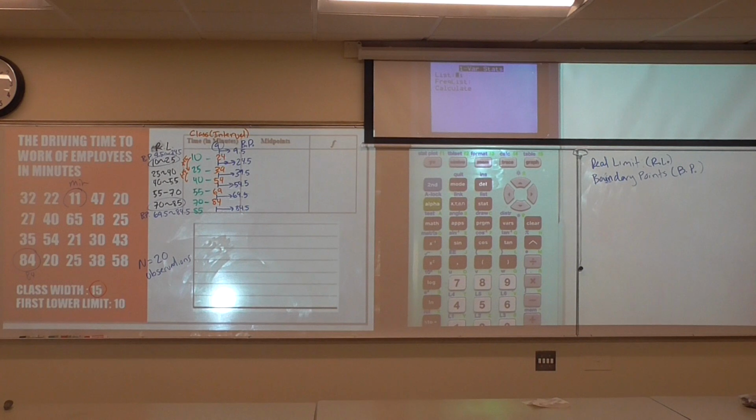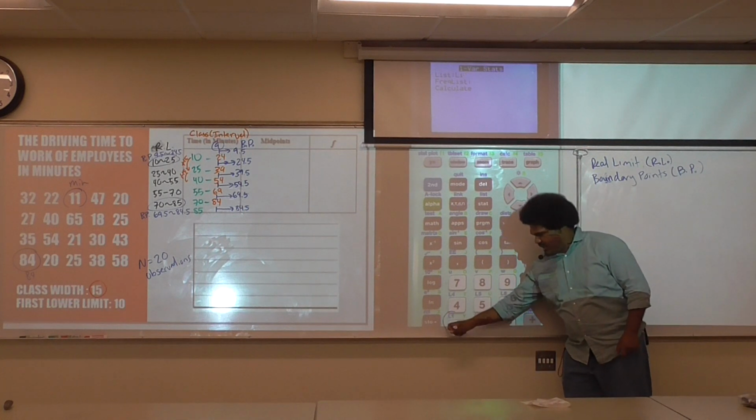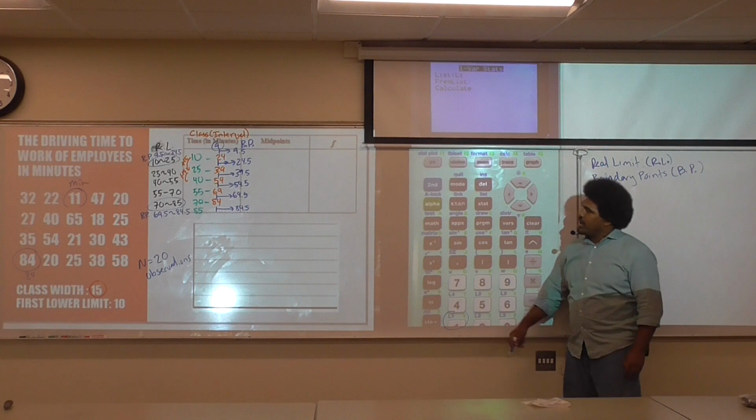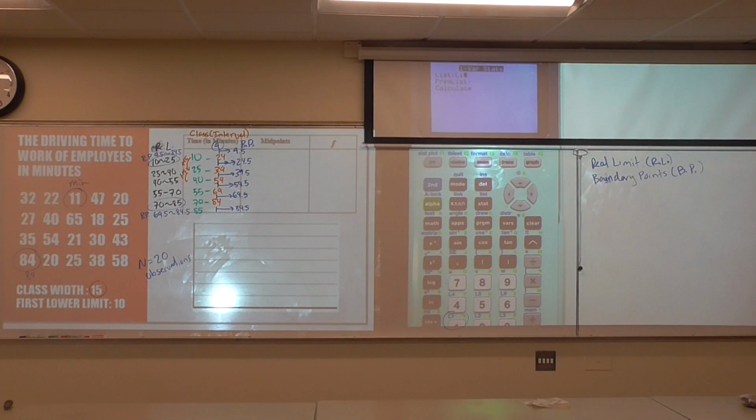I'm going to do this. It's going to ask which list you want to get it from. Well, the list that contains the time is the one we want, so the time was list 1. If you need to get list 1, how does that work? You press second and then 1, because if you look over here, list 1 is the second function of the 1 key. Frequency we leave blank. Don't touch that. Leave it the way it is. And over here we calculate.